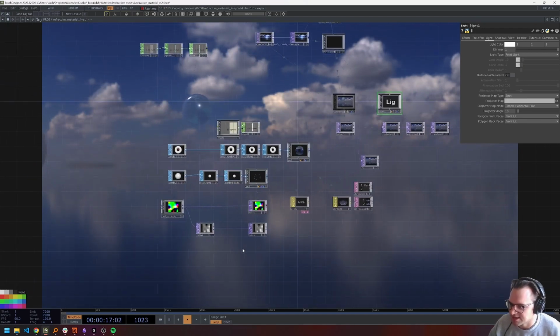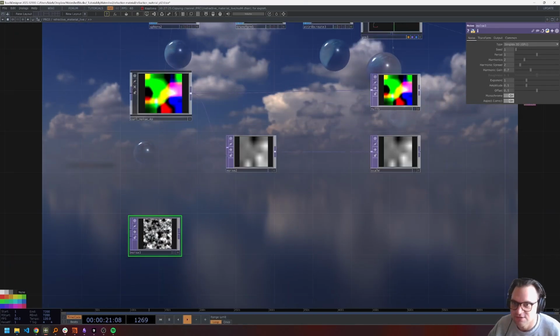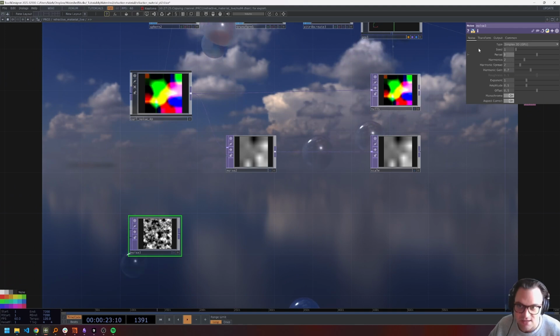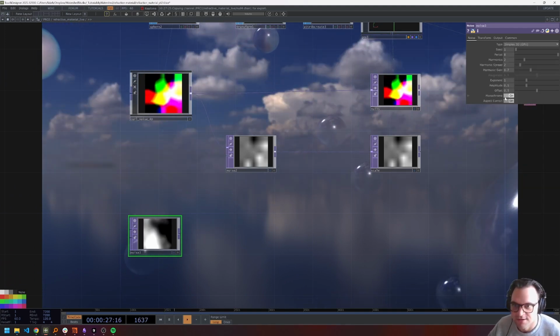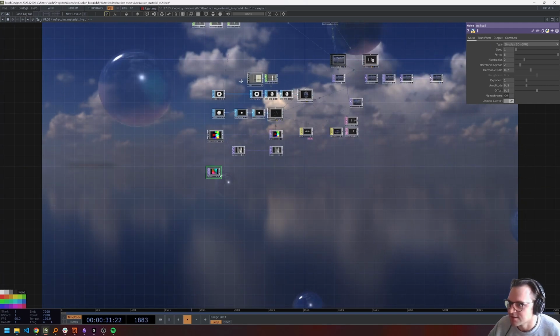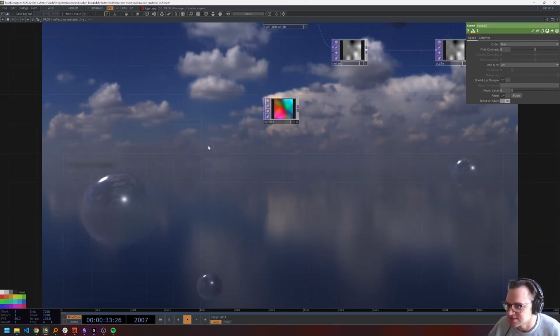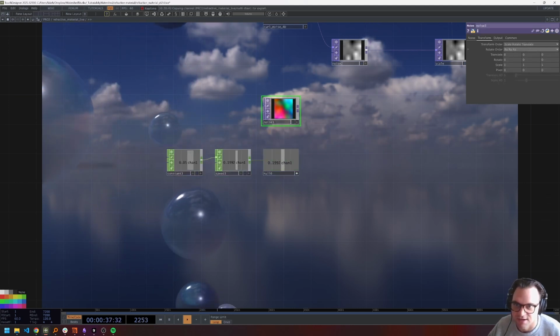So anyway, the last thing that I want to do is I'm going to use a noise. This noise I'm going to make like a period of 8. Make sure it's 32-bit float, non-monochrome, of course. I'm going to copy and paste this speed. We're going to translate the z-axis.